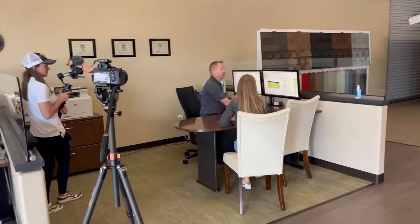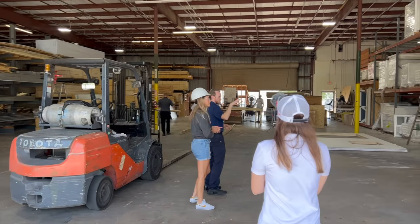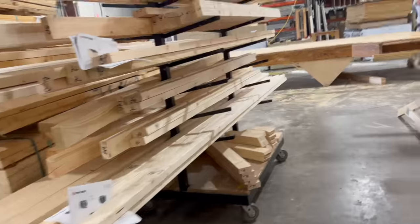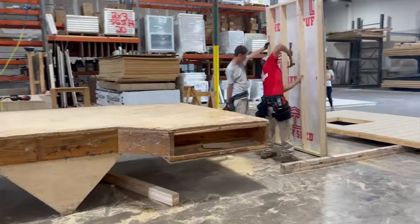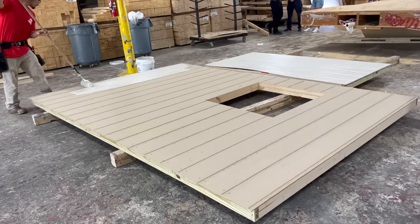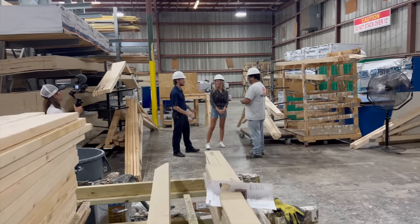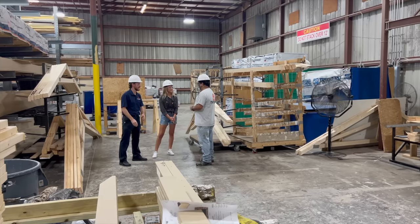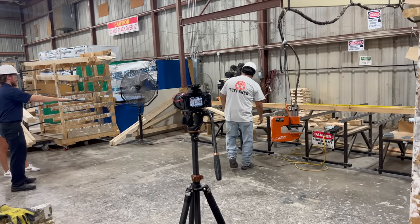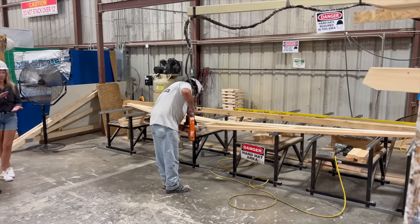The Tuff Shed crew was kind enough to give me a tour of their factory where my Tuff Shed was actually being built. Here they build your shed in sections and then compile everything into an organized kit. With a big investment like this, it's extremely important to me to invest in a business with high-quality products made in the USA and to support local business when possible — and Tuff Shed checks all the boxes. Seeing the actual materials in person and how professional and organized their processes are, I'm confident that our Tuff Shed is going to stand the test of time. The prefab team was incredibly knowledgeable and skilled, and I could tell they took a lot of pride in their work.